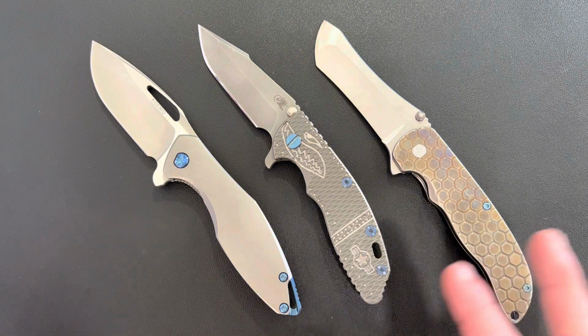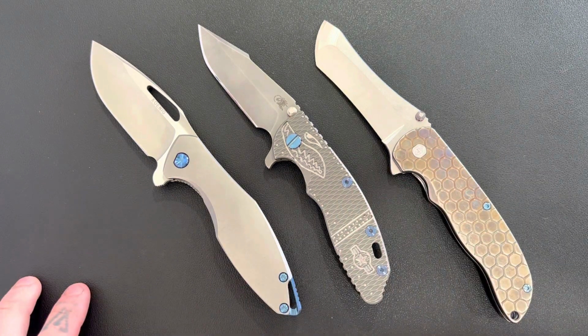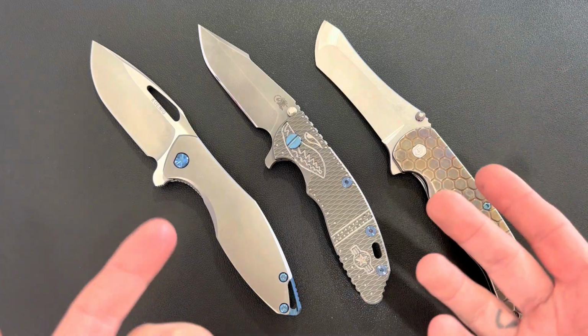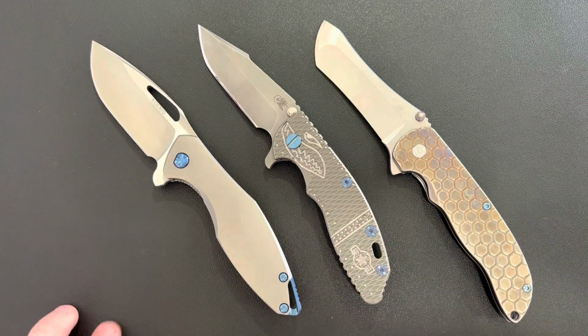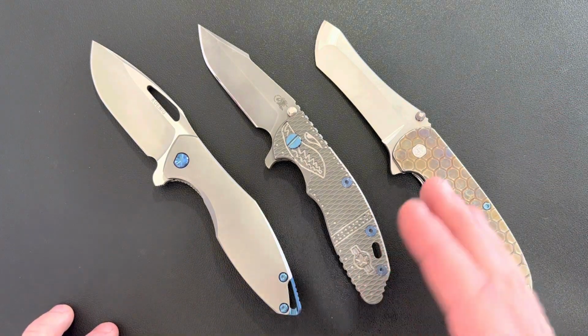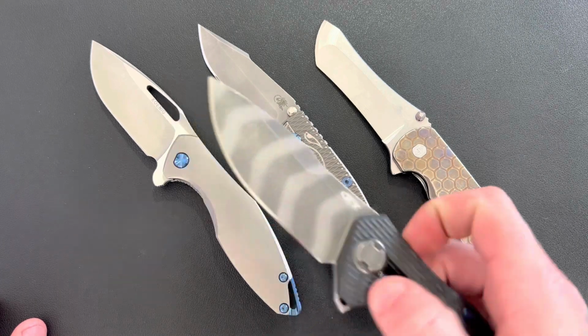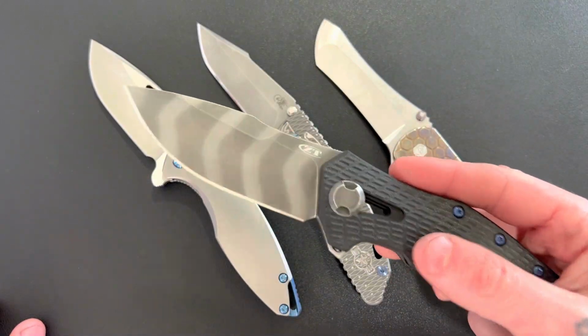But hopefully this little deep analysis can help you guys to have an understanding of the differences between them and might give you a better idea of which one might be right for you.